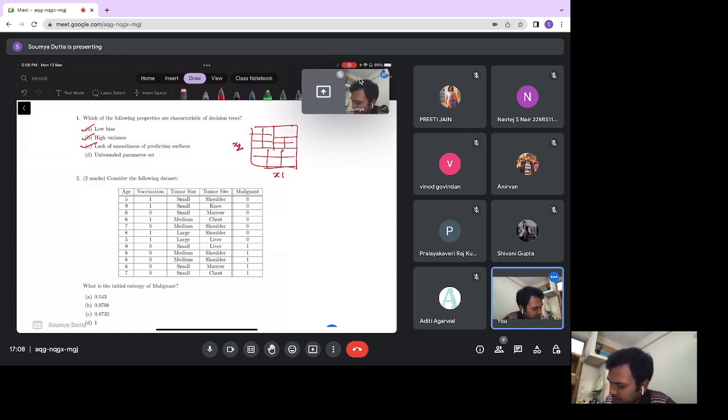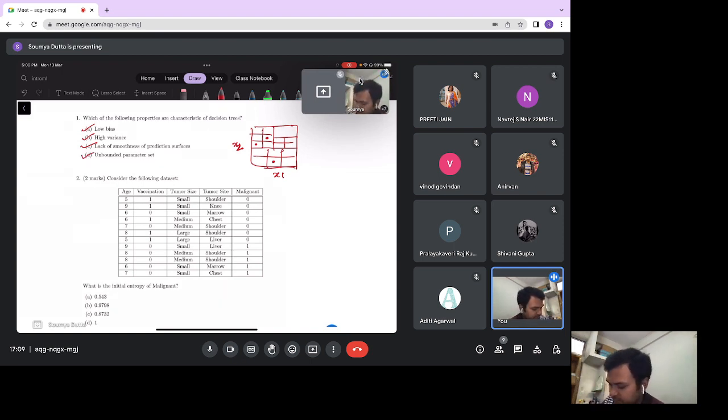So finally, if you want to say what should happen to my x1 and x2 such that points lying in this particular region are of class 1, let's say, and the points lying in all the other different regions are class 0, then that definition of x1 and x2 becomes very difficult. You can of course understand that this will be very difficult to note down even for a two-dimensional case, and therefore it becomes arbitrarily difficult when you have a very large dimensional space. The prediction surface is in general not very smooth. It will be very difficult to define it in that sense, and therefore it is not smooth.